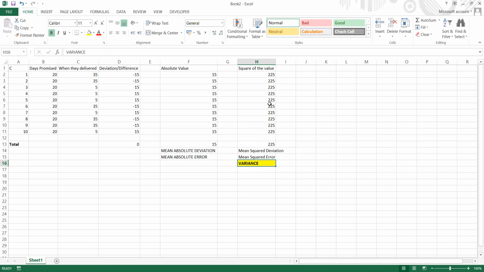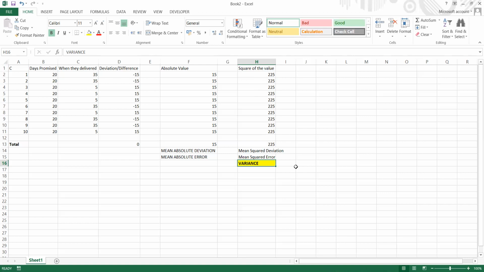This is a variance. But the problem here is, we are talking about apples, and this became apple square, right? Not good. Your unit should be the same unit. If you are talking about X, it should be X. I'm talking about X, but you're giving the answer in X square. Not good, right? So it's always good to have the same unit. So they said the variance is not good. It tells us something, but it's not in the same unit, it's not at the same level as the input.